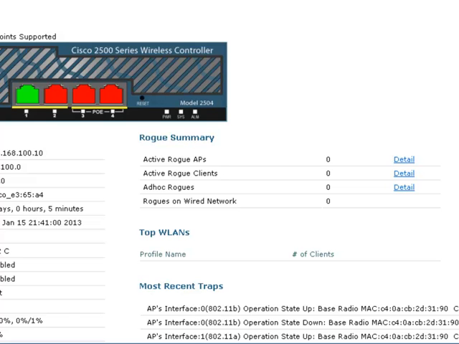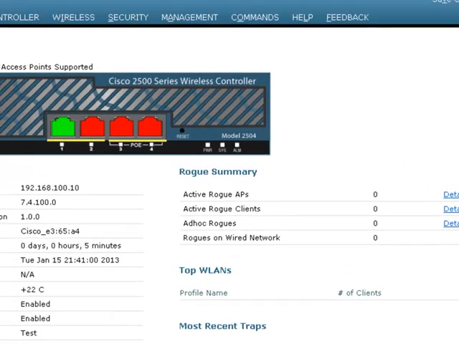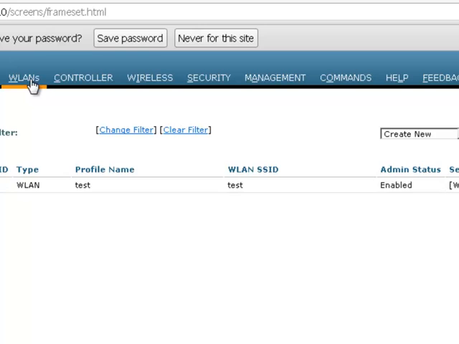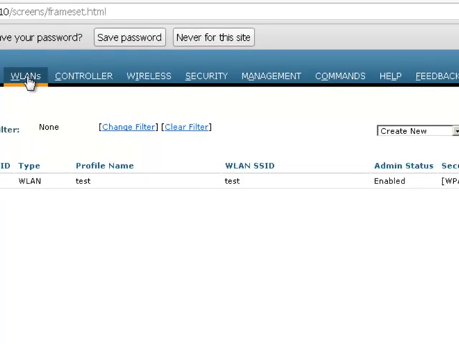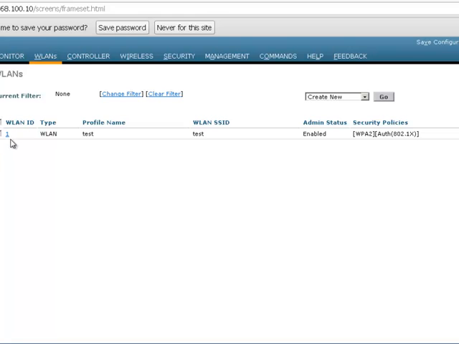Okay, so what's our first step? Well, we've already created an SSID, so I guess that's where we'll go first. Click WLAN at the top, and you'll be greeted by this screen. As you can see, we've got test, which we created earlier, but at the moment we're using WPA with 802.1x.